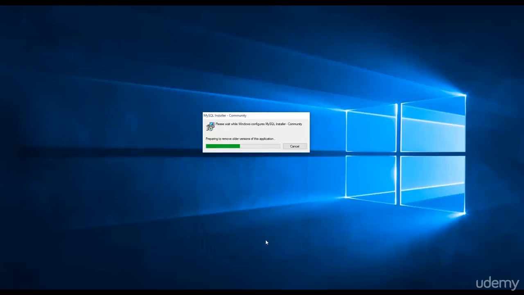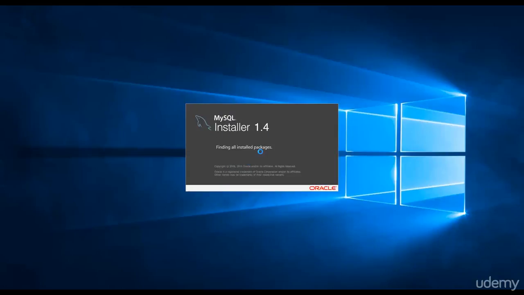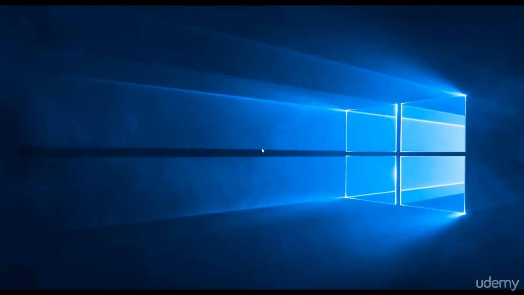Automatically close and restart it. Okay. Something like that pops up. You can just press OK. By reading the instructions, there's another pop-up.